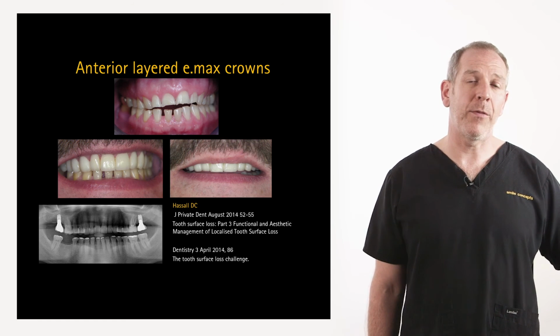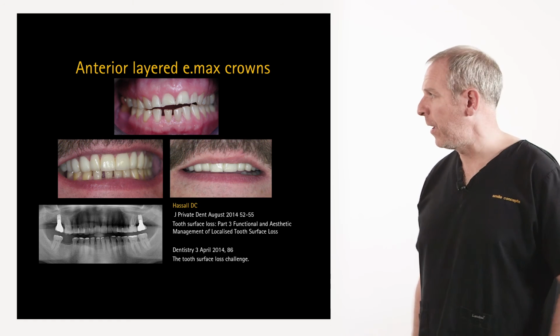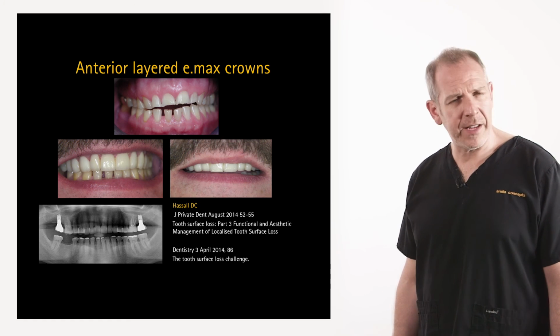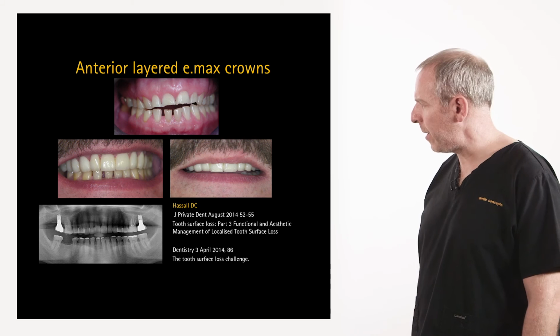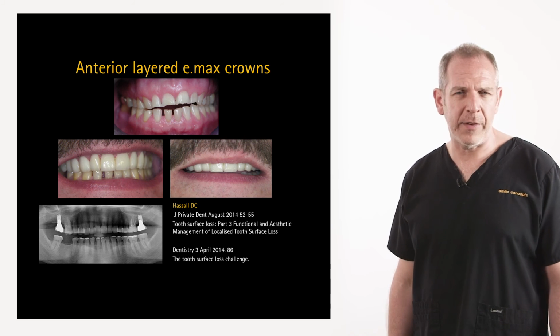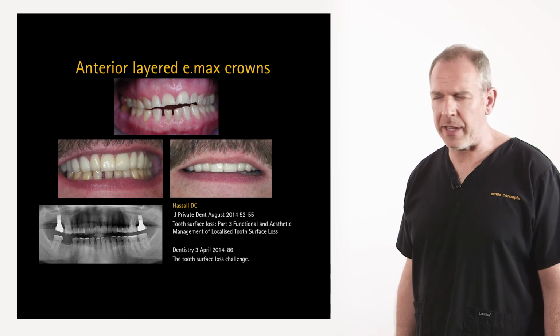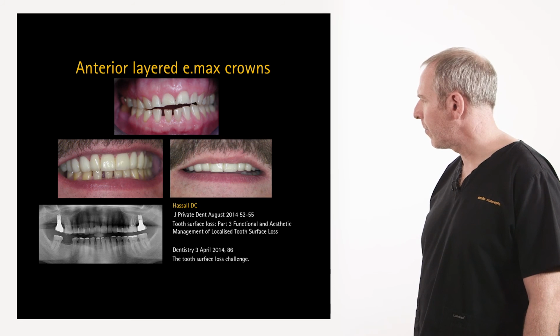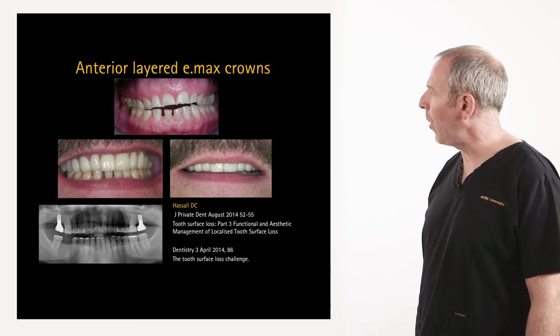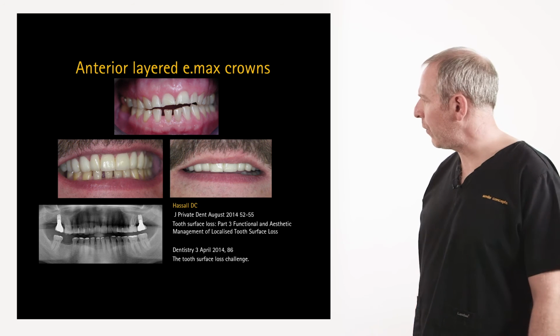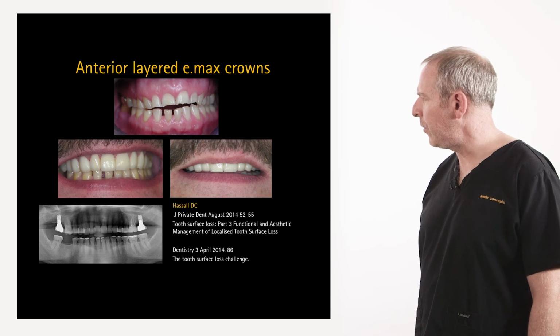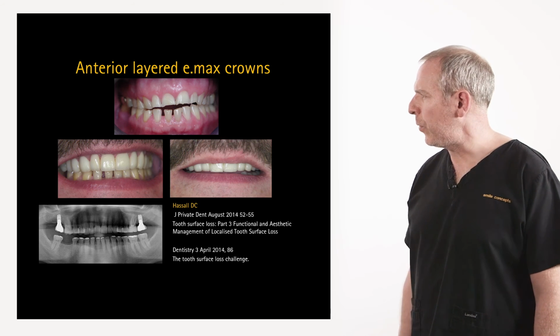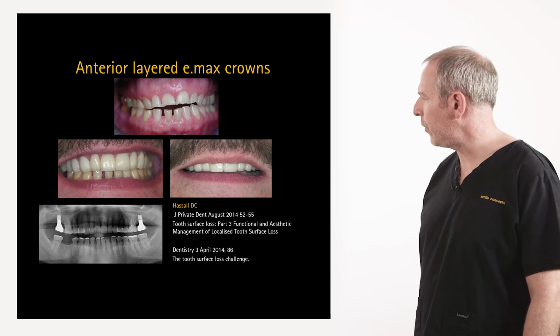Now the implants were provided for occlusal stability. We found that the last standing teeth in the lower arch, if we hadn't placed the implants, would have effectively been in danger of over-erupting as had previously happened. And again, I've published on generalised tooth surface loss both in Dentistry magazine and also the Journal of Private Dentistry.